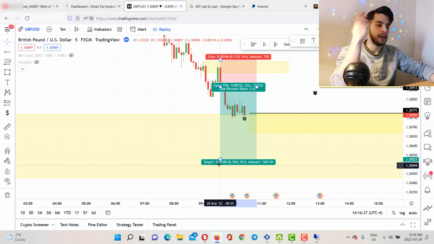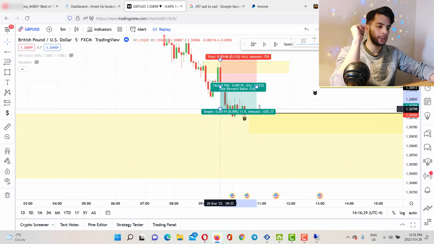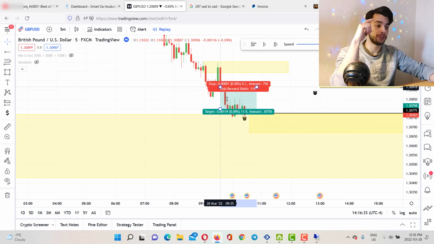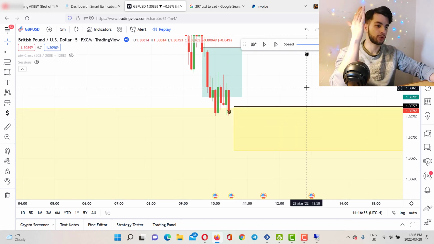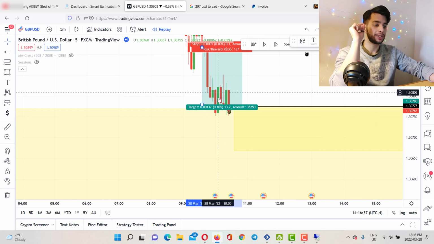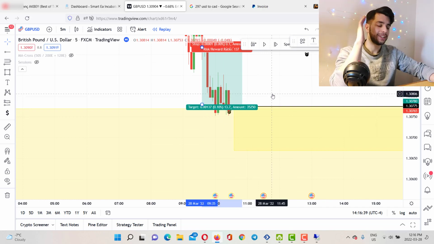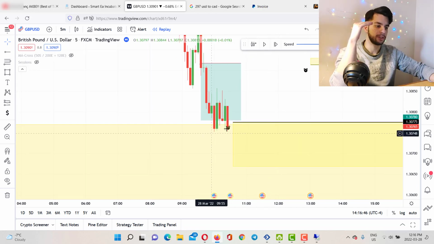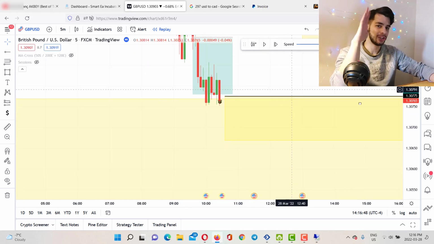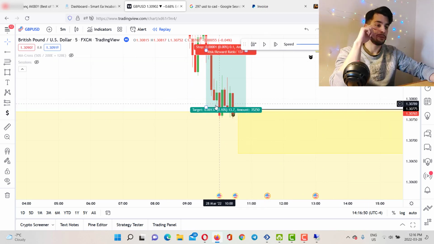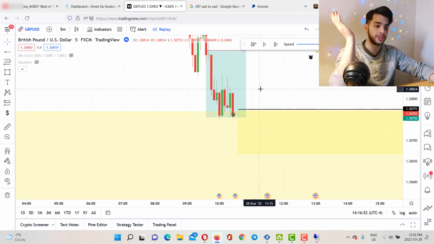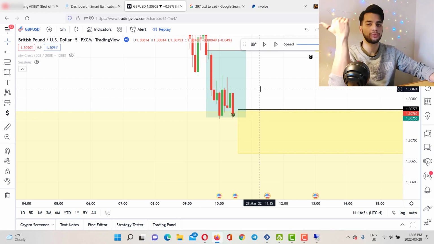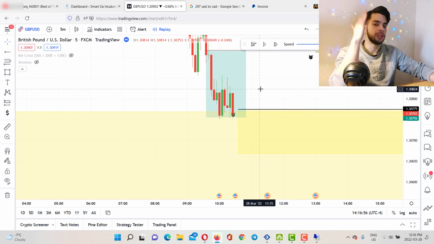But when it came down here, I closed half of it, and then I moved my stop loss to break even, so it was a risk-free trade for the second trade. But since it's consolidating here, it didn't give me a good feeling, because I was feeling like it's probably reversing right now because of this consolidation, so it's probably not going to reach the 5-minute demand zone. So I could have closed it here. I wasn't watching it, to be honest, because it was a risk-free trade. I wasn't worried about it to keep watching it.